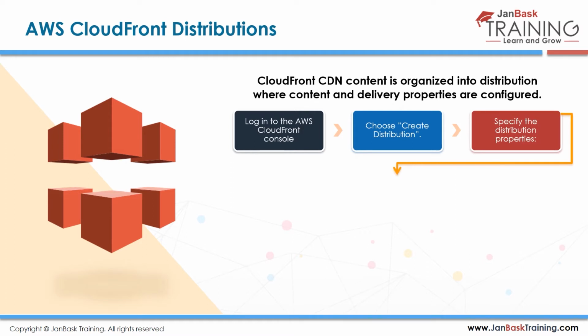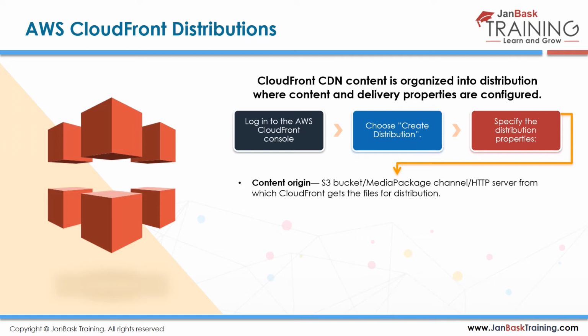First thing is the content origin. Content origin is where your original content is. It can be an S3 bucket, it can be your EC2 server, it can be your media package channel, anything that you expect your user to use directly. You won't be putting your database on CloudFront because the database is for your use, not your users' use. The database is for the application that you're running. You don't put your application data out there in public. You only serve what a user needs, and that will be either content, a PDF file, maybe a website page, whatever it is, right?